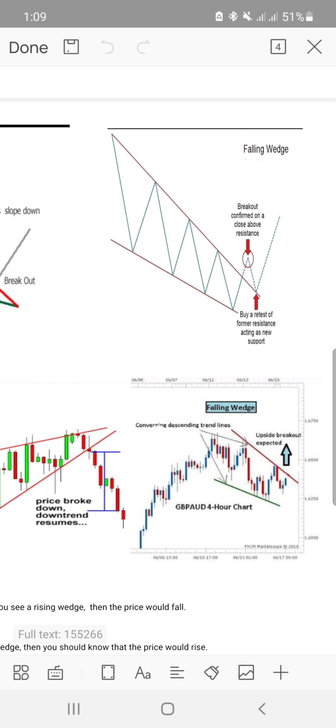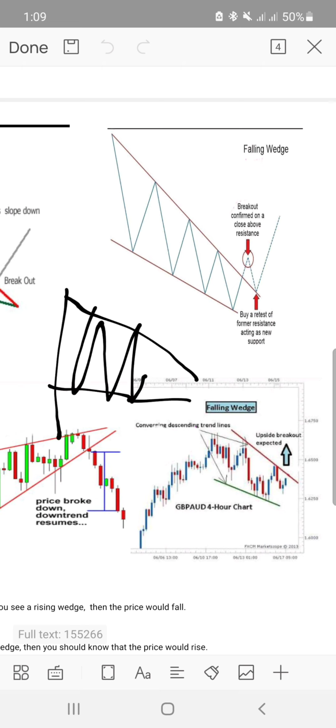And remember, in wedges, what we are looking for is the breakout. Remember when I was talking about the head and shoulders pattern and the double tops and double bottoms pattern, our point of interest is the point where it breaks out. For head and shoulders, remember, it's the neckline. For double tops and double bottoms, it's also the neckline, right? Then in wedges, this is how it looks like, right? Price is ranging there. We are more interested in when price breaks out.